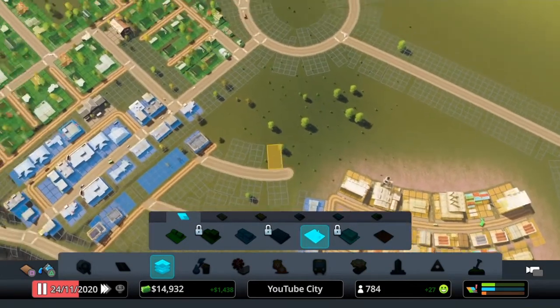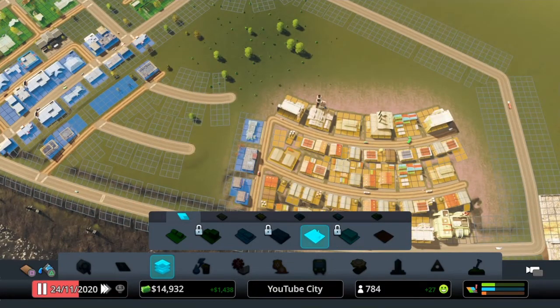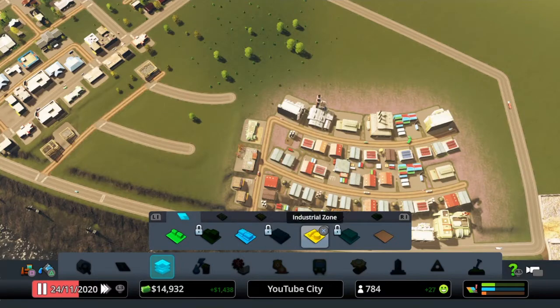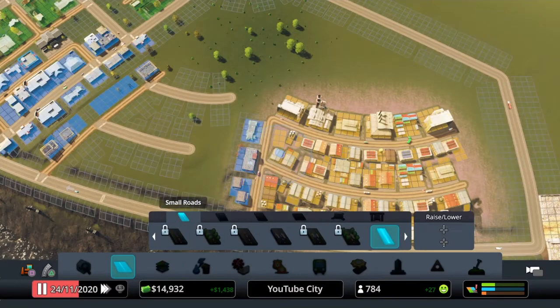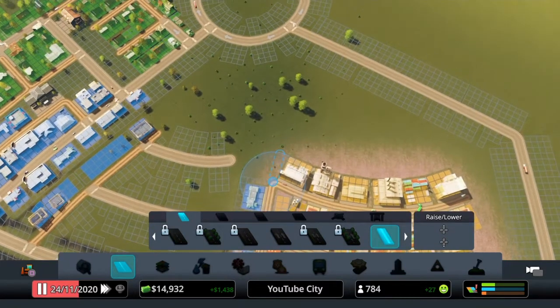Should we connect that road up and then come up here with another one? Oh, that'd make it a four-way intersection in an industrial area. I think not. Let's just bring that road up itself. We are going to need that, but let's go to dirt roads. As I said, dirt roads are fine for the early stages.